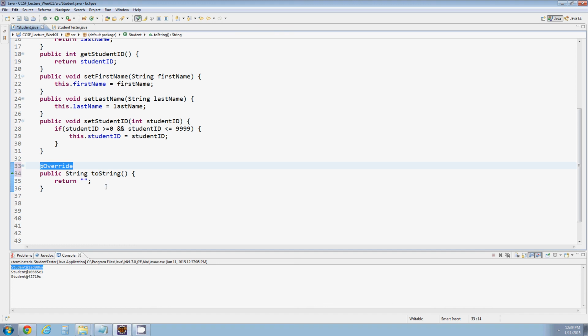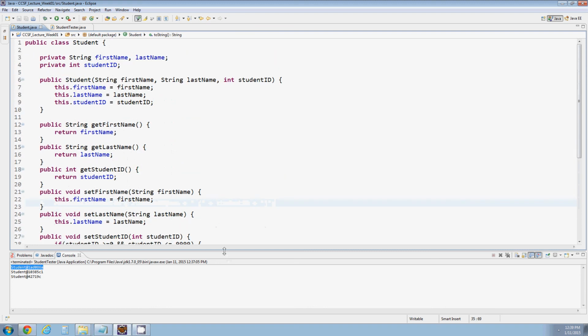Okay, so inside my toString method, I get to decide what I want my text representation of my objects to be. 2 different people writing a class will perhaps choose 2 different things, but I am going to say that my text representation is going to be the student's last name, followed by a comma and space, followed by their first name, followed by their ID in parentheses. Again, you might choose a different text representation, and it'll all depend on the purpose of your class and what it's going to be used for.